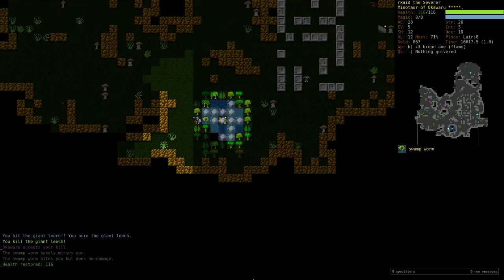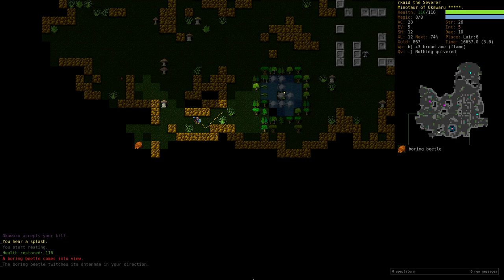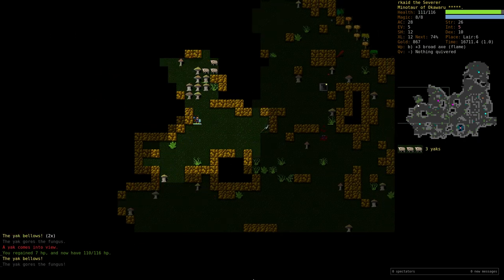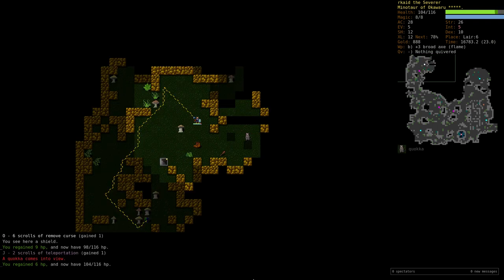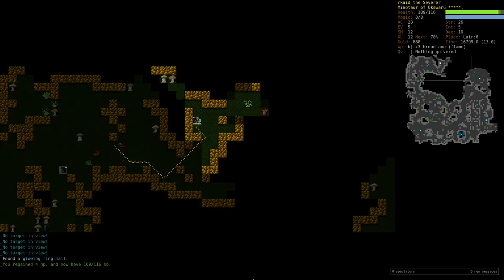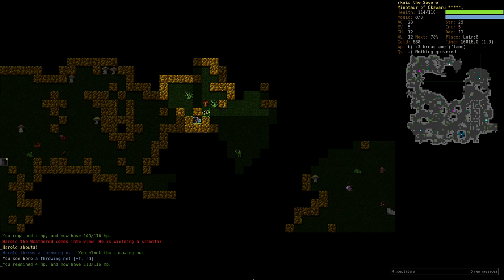The entrance to the swamp here can be an annoying place, but it's usually quite doable. This is Harold. Let him come to me and slaughter.